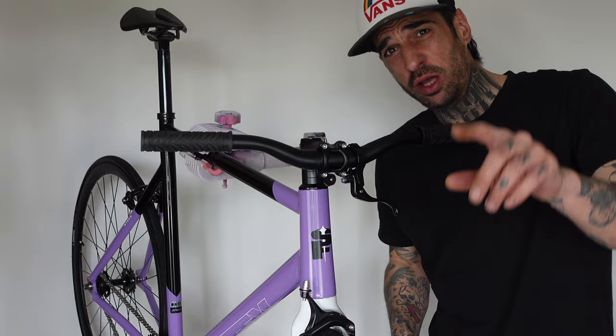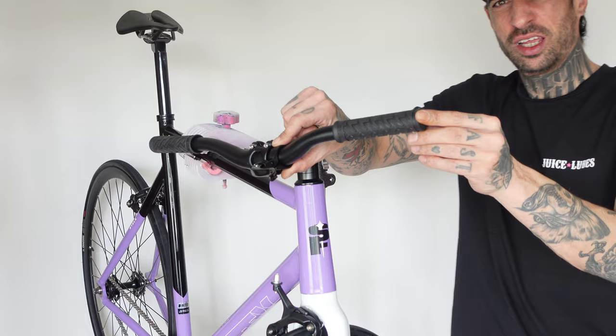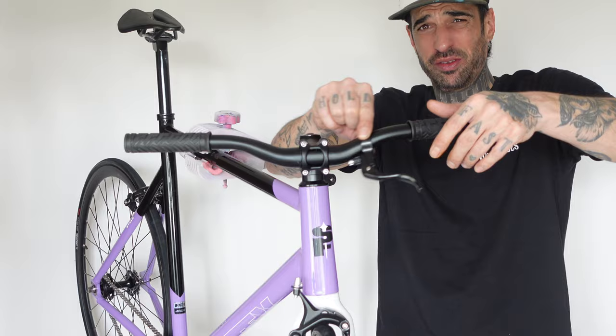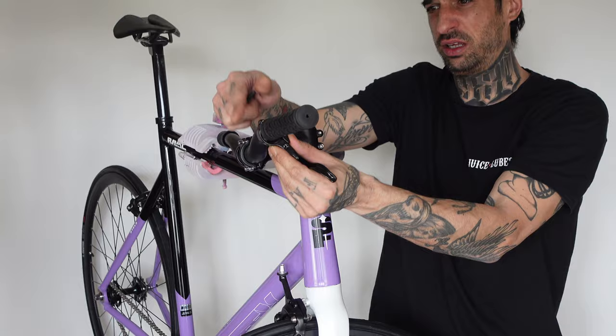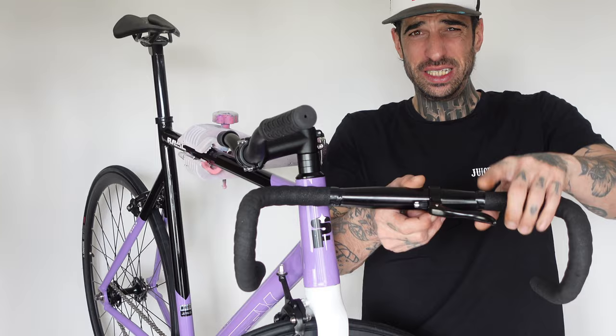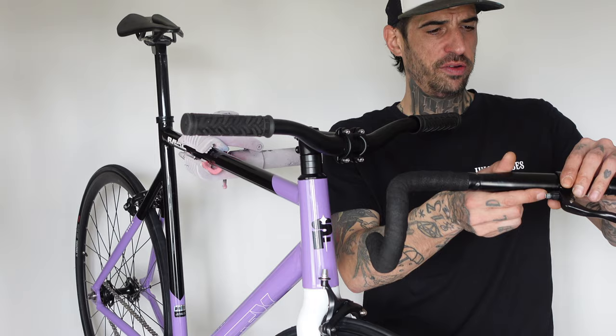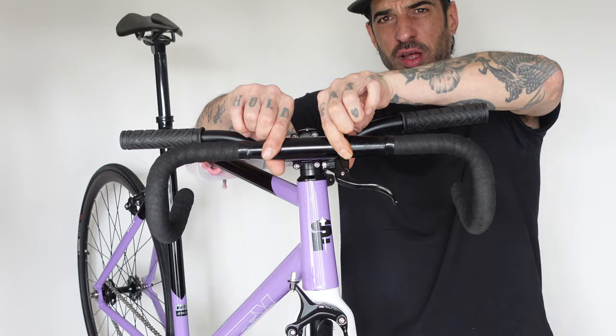We seem to have encountered our first problem. These brakes have a very wide clamp diameter and that means they would only fit on here — can you see that? — that's where the brakes would fit. I need to put a shim in to get them to fit around the end of the bars. That's a little bit annoying. It doesn't fit. So I think the only option I have — because of the design of these brakes — is that you're kind of forever destined to have them in the wrong position. So whilst this bike is sold as a single speed and a fixed gear, I think it would definitely work more as a fixed gear, because if you want to run brakes you're going to have to run them in such a weird position. They're going to be so far in — look how far in that is.